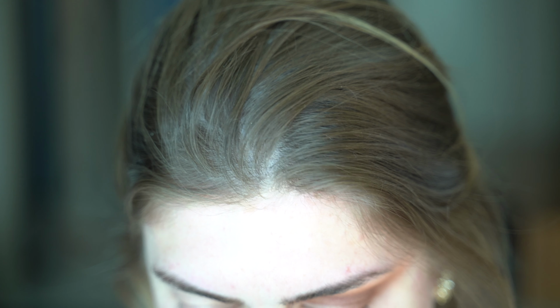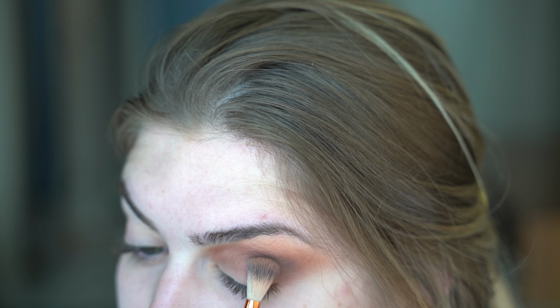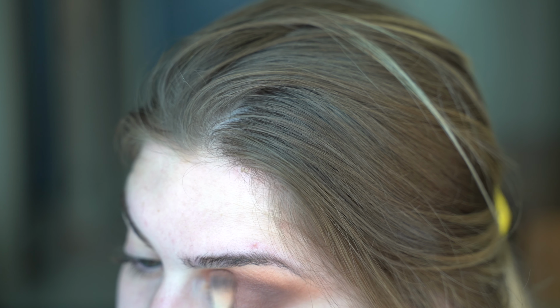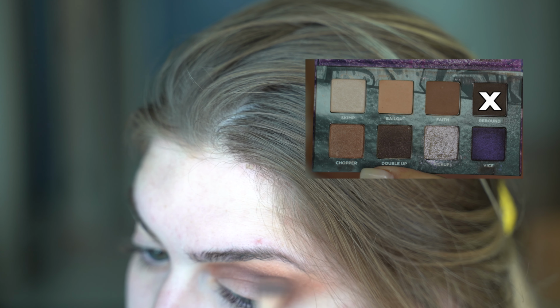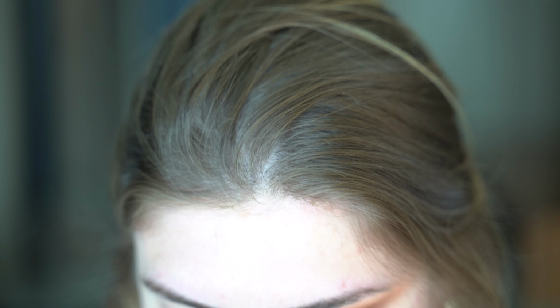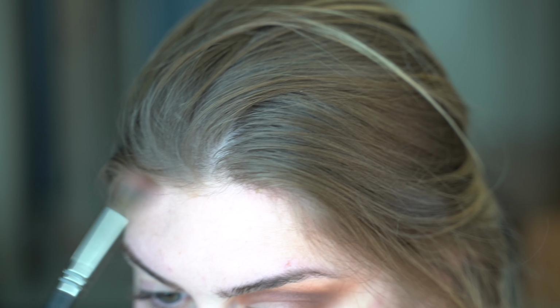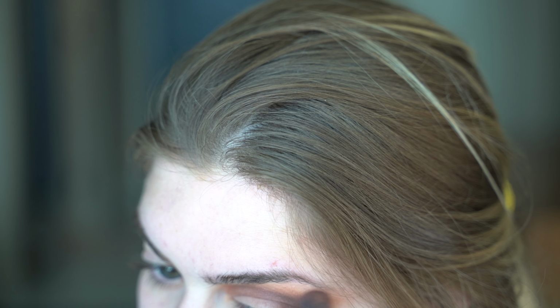So I am going to pull from another palette because I feel like even this dark brown shade in this Topaz Obsessions is not quite dark enough for me. So I'm going to go ahead and dip into the Urban Decay Born to Run palette. And there's a shade in here called Rebound that has a little bit darker pigment, and I'm just gonna go over that dark brown. And to keep it clean, I'm still gonna be using that clean brush to fix the edges and make sure I don't go overboard here.